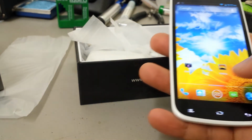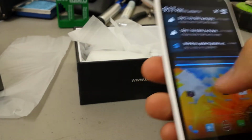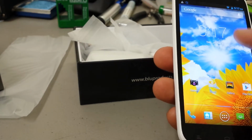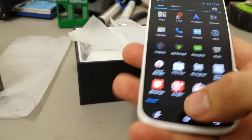Considering you don't have to dish out $400 or $500 for a smartphone to be able to upload videos to YouTube or download that 3D game you've always wanted to download on your phone, but you didn't seem to have enough money to buy a really expensive phone. So this is something really nice.